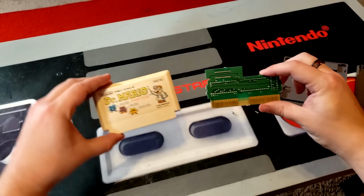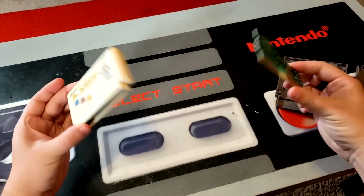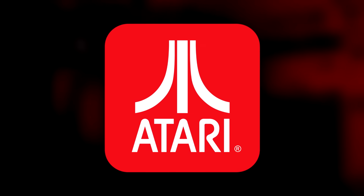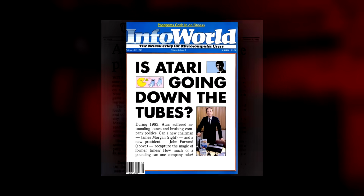After all, they run on practically identical hardware. So why is the NES cartridge so much larger in the first place? As I briefly mentioned before, the video game industry rapidly crashed in the US in 1983 due to a slew of low-quality, unoriginal third-party Atari games flooding the market. In the wake of this, consumers generally developed a negative view and an overall lack of interest in video games.